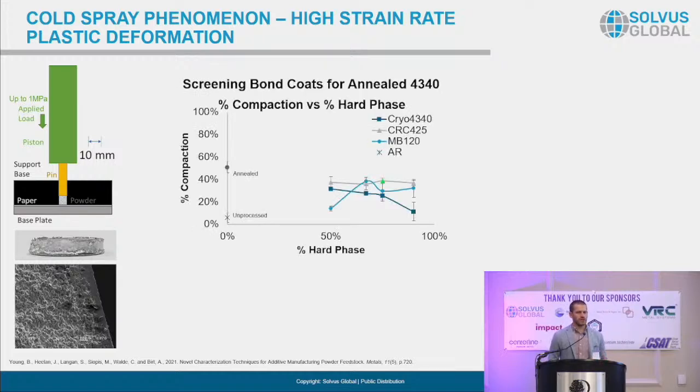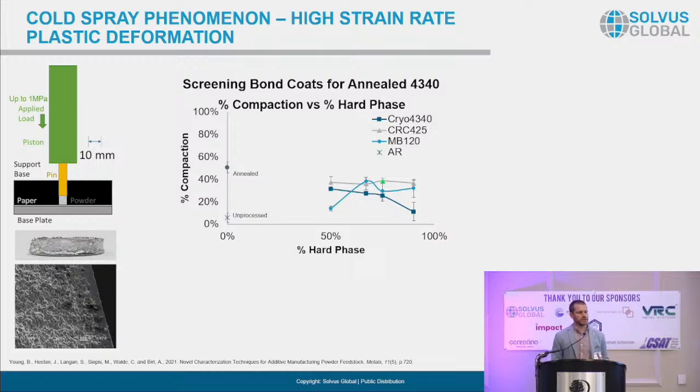So when we do this, we're using it for a variety of different reasons. In this scenario that I'm showing up here, we're looking at the development of a different bond coat. So we're looking for a new bond coat for a 4340 steel, and we said, all right, maybe we can do some quick screenings to see what other materials we can incorporate here to make this as sprayable as possible. So quickly we ran through a cryo-treated material, a couple of different alumina-type materials. We compared it to the base material. But the one that you can see across the top here that was consistent across the whole compositional range is a chrome carbide.